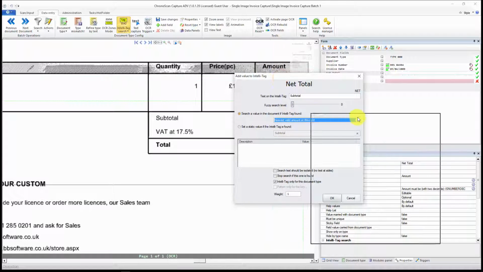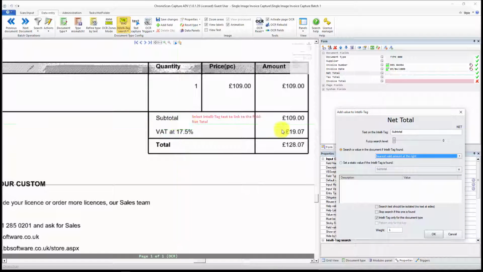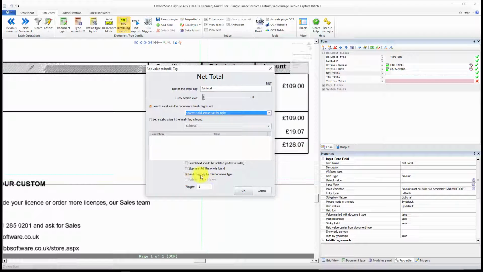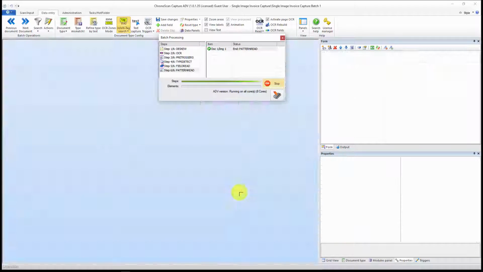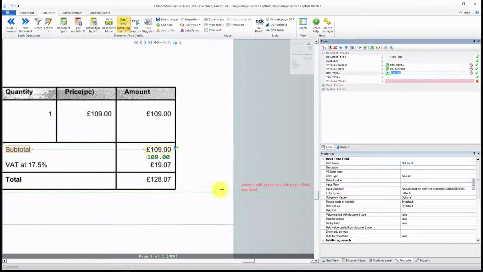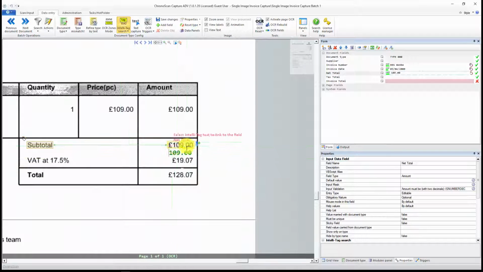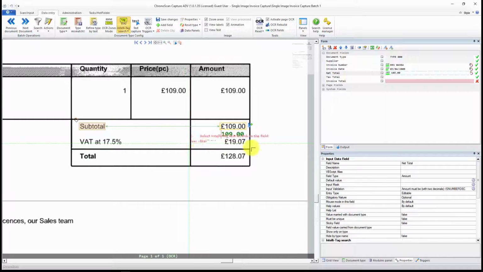And that's very important, especially here because we have several values here. And we don't want ChronoScan to use other values besides the right one here. I will just make it global and then click OK. Let's see how it works. We can see it grabbed the correct value and that's perfect.